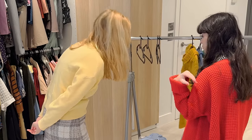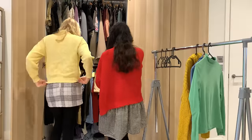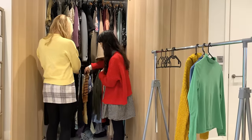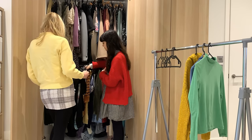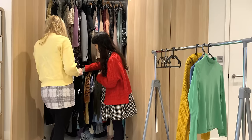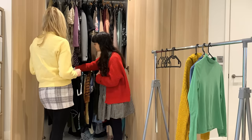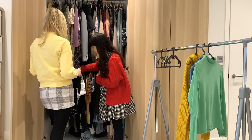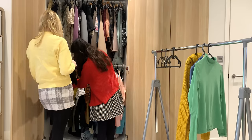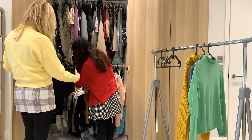Do you have any short sleeve under tops that could go underneath this? I should do. I think less of them are in here because of the winter, but I do have more short ones, like this, though they're mainly black. Because since I've done the colour consultation, it's been winter mainly after that, and there haven't been much short stuff around to wear. Yeah, this one's basically the same, short and black.